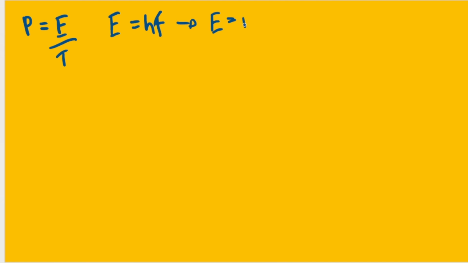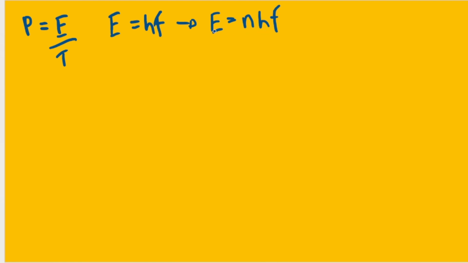Right, so first, we know that power is equal to energy divided by time. We also know that the energy of a photon is equal to hf, which is Planck's constant times its frequency. Okay, so this is for a single photon. If we want multiple photons, then we want the energy to be times by the number of photons there are. So this means that we get the energy is equal to the number of photons times h, Planck's constant, times the frequency.